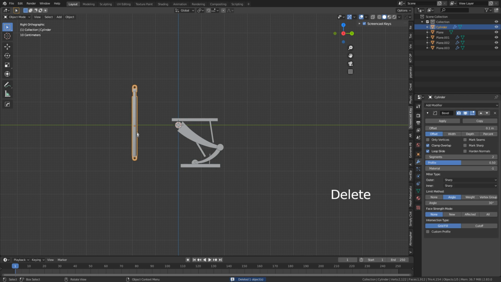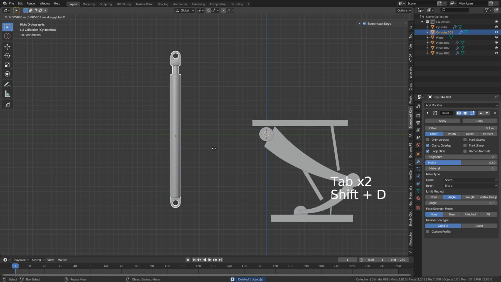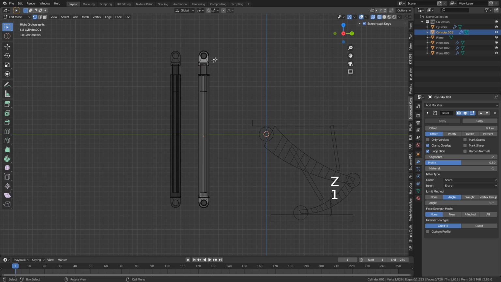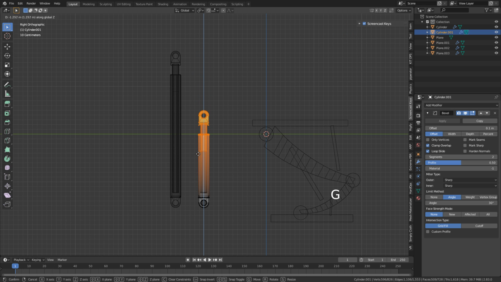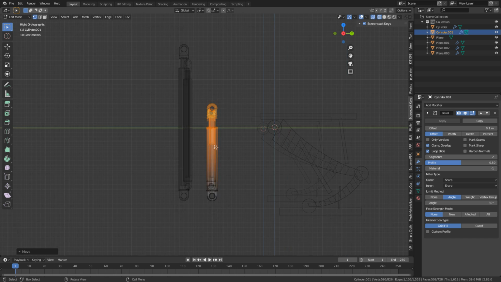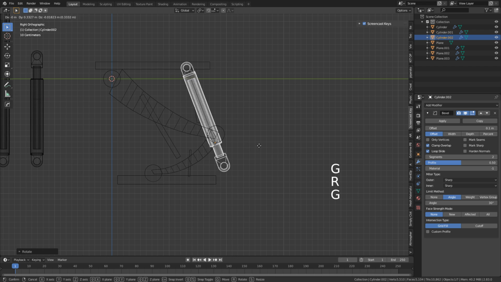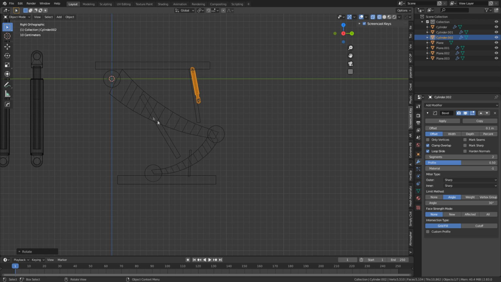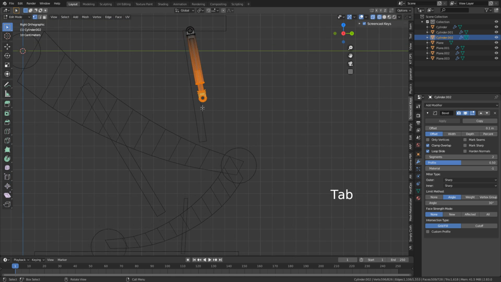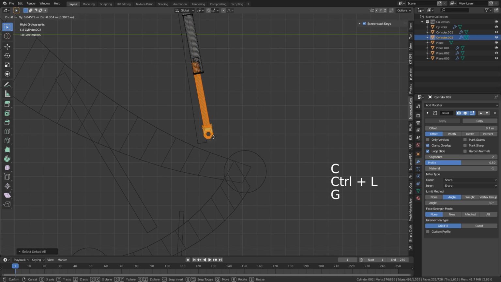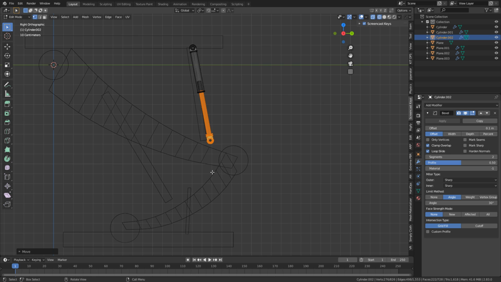All right, so let's just delete that. I'm going to grab this. Whoops. Let's duplicate it, and then we'll move it over on the Y axis. Let's go into wireframe, press 1. I'm going to box select everything. Let's go G to Y. So what do we got about here-ish? And let's now bring that over 180 degrees, and we'll rotate that in. Let's scale it down, so in its shortest form it'll be there. But then if we grab this whole section, Control L, and we'll just roughly look, it's going to be about there.